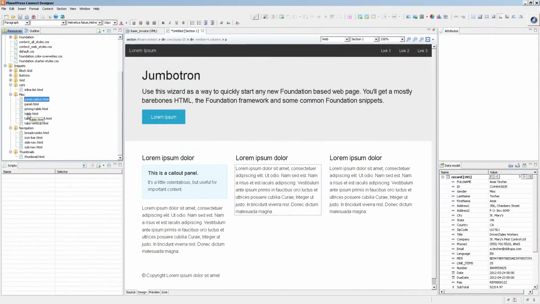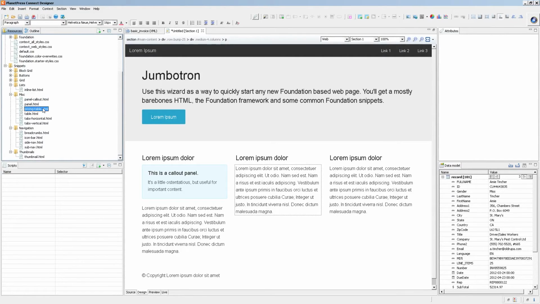Now, there are some snippets when you create a new web template, but if you create your own snippet, you have a table, you have text, you have anything that you want to reuse either multiple times or within different contexts, or you want to share them between templates, because you can import and export snippets, you can do so.